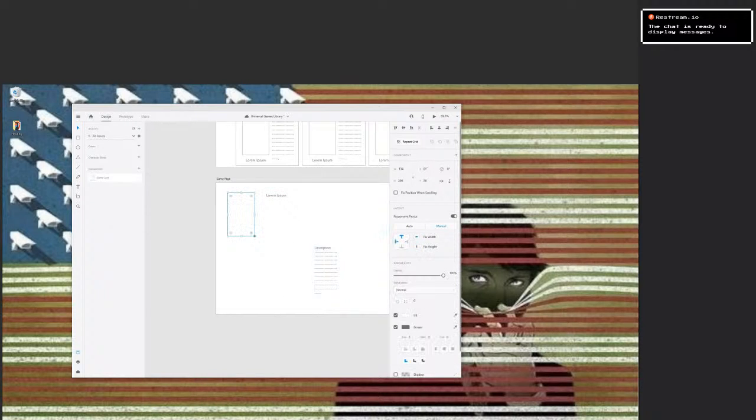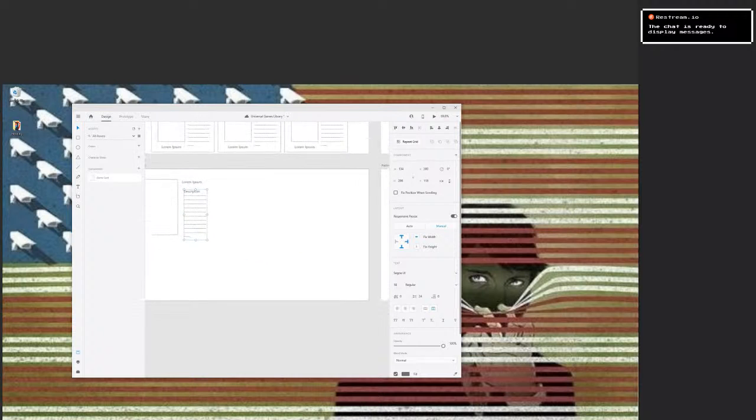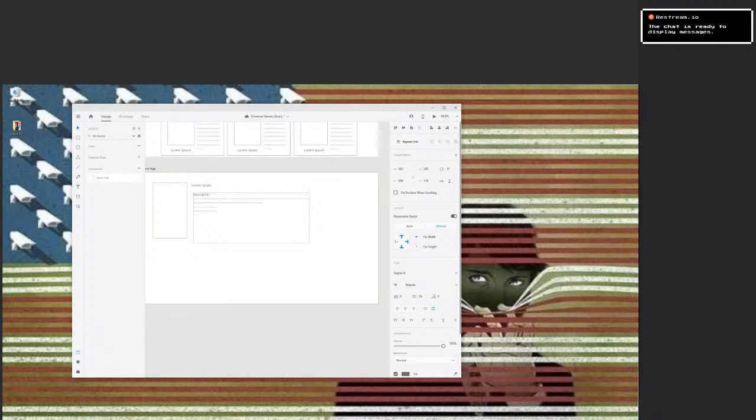And then we're going to pull it out. I need control to keep it to... shift. It's shift. All right. Pull it out to about there. And then description, go all the way across the page here.